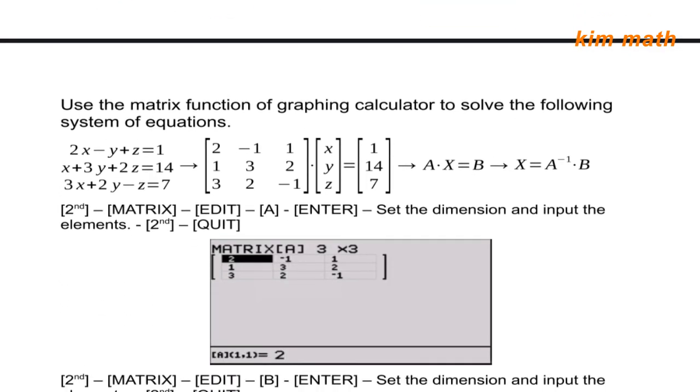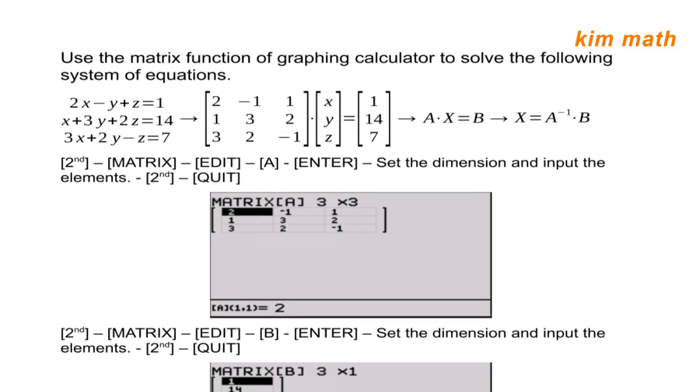Now we will solve another system of equations. In this case, we have 3 variables and 3 equations. If you solve this one using just the algebraic method, we need some time, right, to solve this one. For this example, I will explain how to use your graphing calculator, the matrix function, to solve that one.